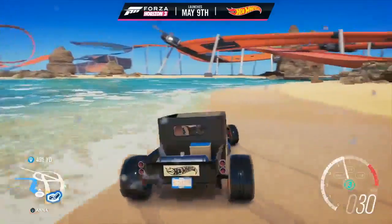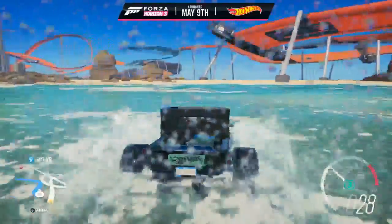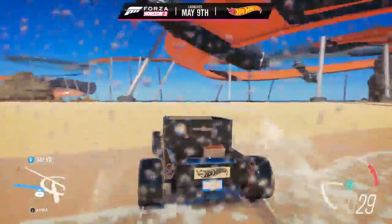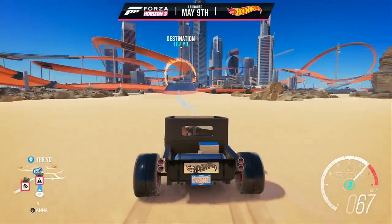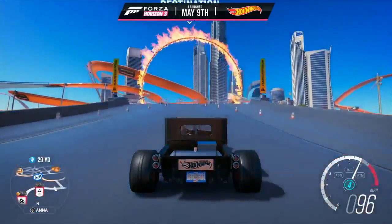All right. Okay. So we're going to drive through the shallow water in a car that is not meant for this. Bone Shaker can handle anything. Really, I'm not worried about it. Should be in the Rip Rod or the trail cat. Trail cat, yeah. Actually, this would be really awesome in the trail cat. So this is a great time to show. There's the danger sign. You may not have enough speed. Probably don't have enough speed to do anything impressive.